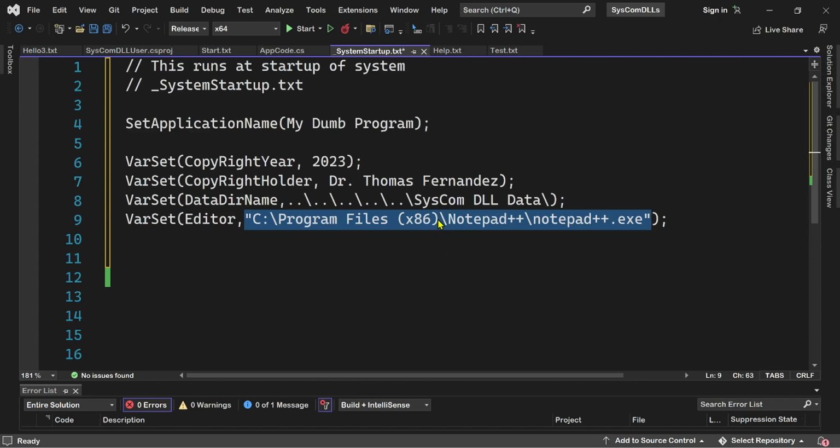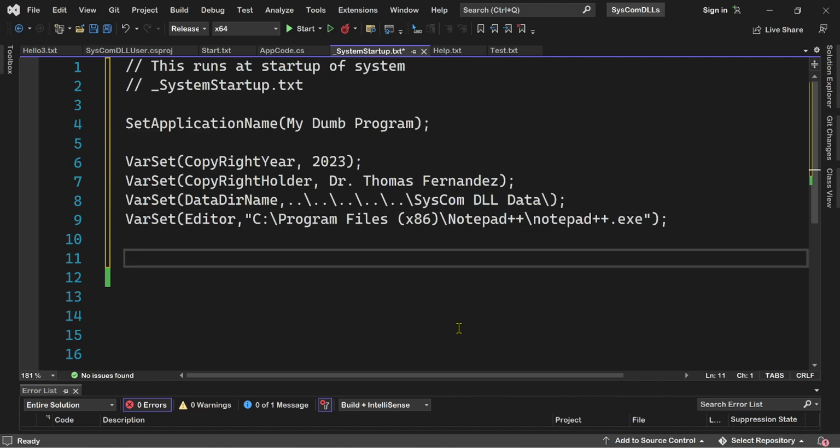Otherwise, the parser will find this closed parentheses right here, and it'll confuse the parser. And so if a parameter is a string that has things that might confuse the parser, like a closed parentheses, you have to put it in quotes so it'll be treated as a single string. This up here, this one's okay because none of these characters will confuse the parser.